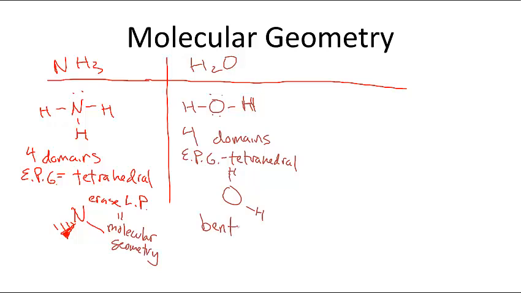Right? So you're used to seeing this in a different way. You're used to seeing water like this. It doesn't matter if it's with the 2 H's down or the 2 H's to the side or the 2 H's going into the board or the 2 H's coming out. As long as you understand that there's still that bond angle between them of slightly less than 109.5, and we'll get to why, we have a bent molecular geometry. All right, the last one was NO2 minus.